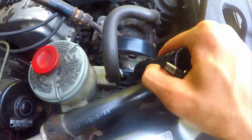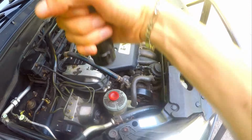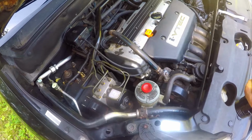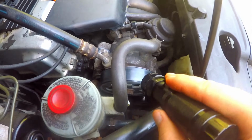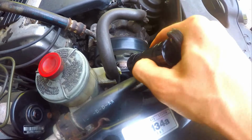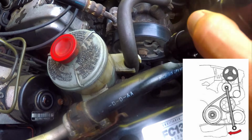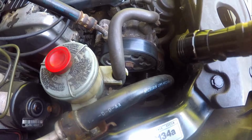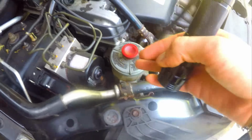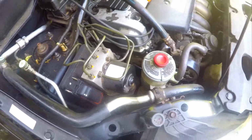You want to get your 14 on the tensioner pulley bolt, which is right there that you just installed, with your breaker bar, and you want to pull it towards the front of the car. And then so one hand is holding that. It's a little tricky. And then once you unbungee your serpentine, you want to fit the serpentine back on the pulley, as well as the one underneath there, and you want to make sure that everything is lined up. You triple, quadruple check this out, okay? Once that's all snugged in, this is all correct, you go ahead and just put everything back. Put this back, put this one back, and yeah, and then you've pretty much done it.